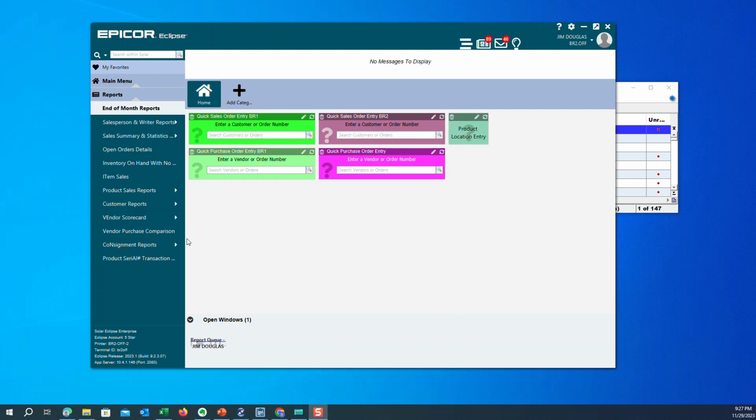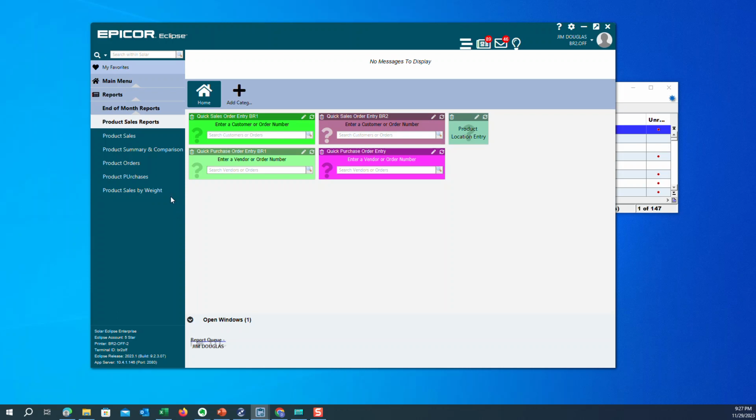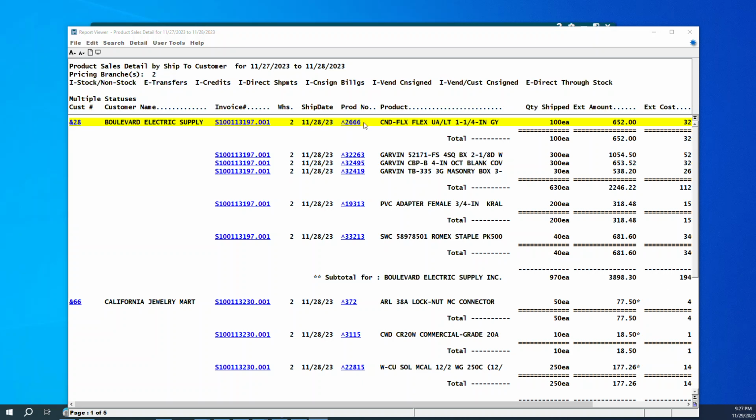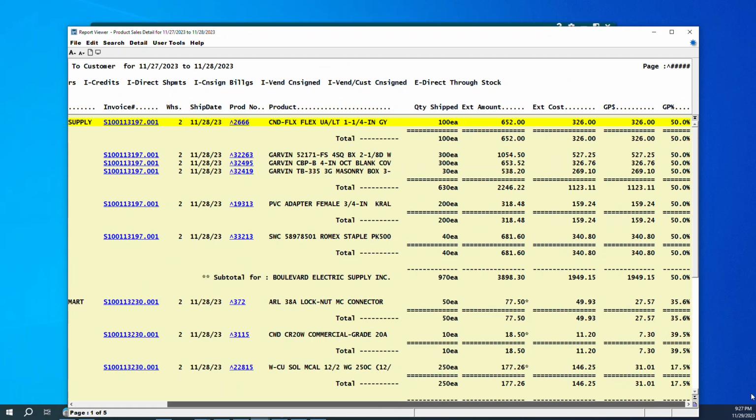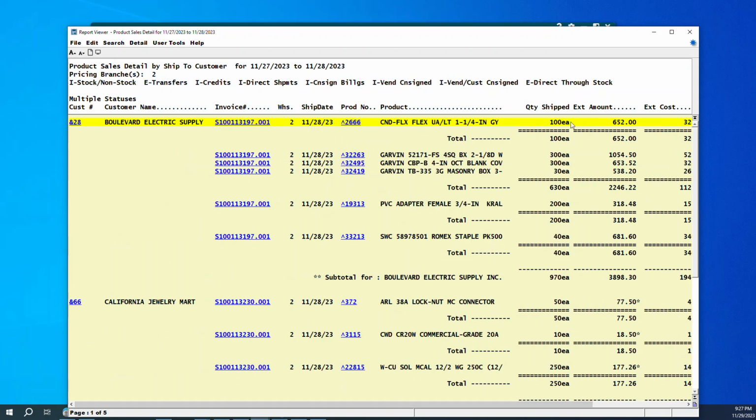Then looking at things from a product sales perspective, you can run the product sales report and get some information on the buying habits of particular customers so that you can price the things that they more commonly buy intelligently. And here's an example of a product sales detail, which will show an invoice, what they bought, what kind of costs and margins you're getting out of this. And so if you really want to get granular and look into your customers and tweak them accordingly, this would be more useful if you're creating contracts.